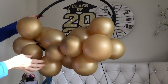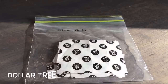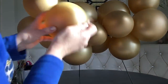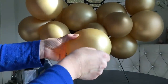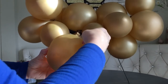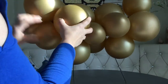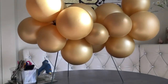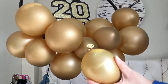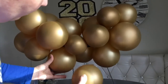Let me hang this wreath for you so you can see it better. Here we can see exactly where we have the holes — empty spots where the black hoop is showing. We have to cover that up. We're going to be using single balloons, and one way of attaching them is using glue dots. You measure where your balloon is going to be touching the other balloons and simply apply a glue dot on that side and on the other side where it will be touching the other balloon. Now we can just squeeze it in there and make sure it stays nicely. With a small balloon like this one, we might need just one dot.